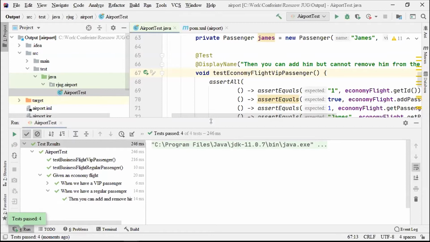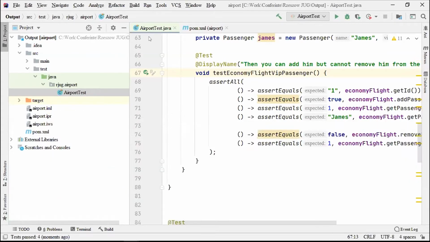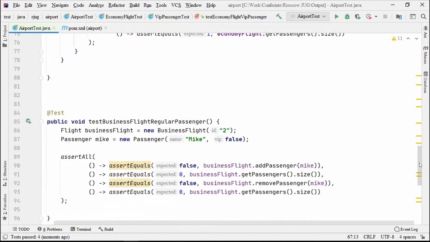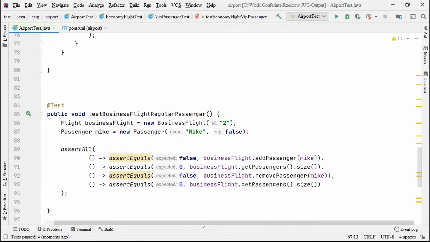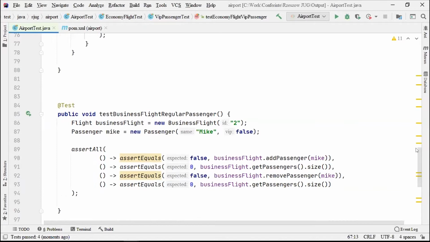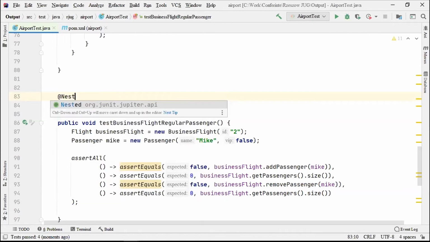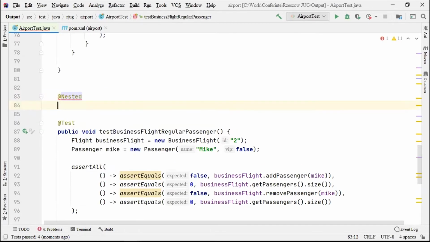All right. Let's quickly introduce this functionality in the second part of this test, so that we have a really, really nice application that is working with JUnit5, nested, class.